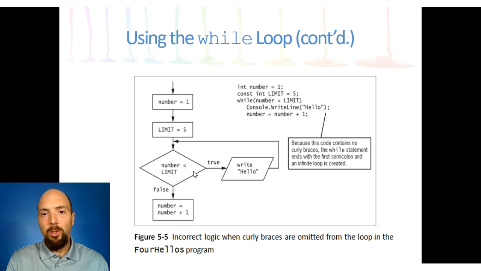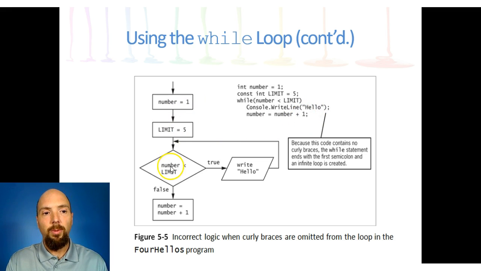You have a problem, which is that I said you could do away with the curly brackets if you only have one line of code. The problem you'll encounter is if I were to do the exact same program without using the curly brackets, there are 2 lines of code that need to run with every loop iteration. My loop body should have both of these. But by not putting the curly brackets here, the while loop will run just this one line 5 times. And then when that line has run 5 times, it will run this line.